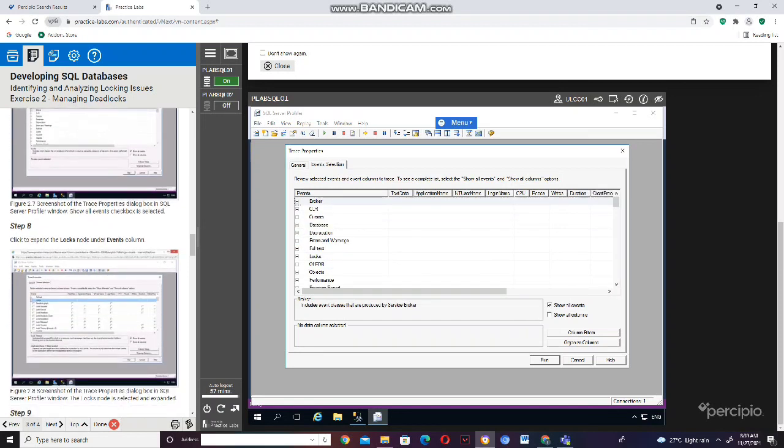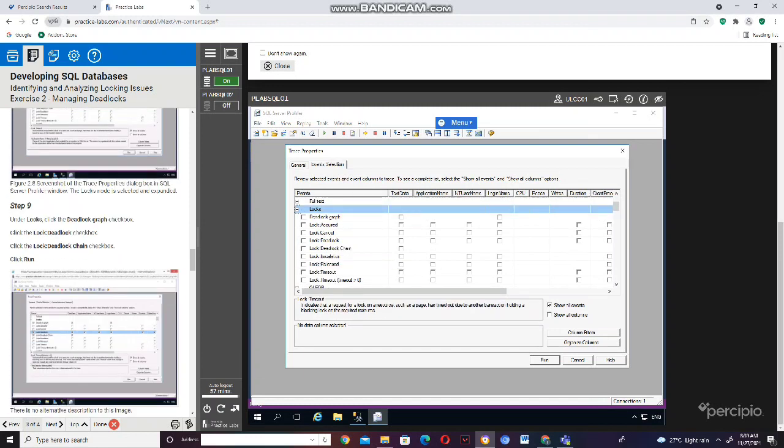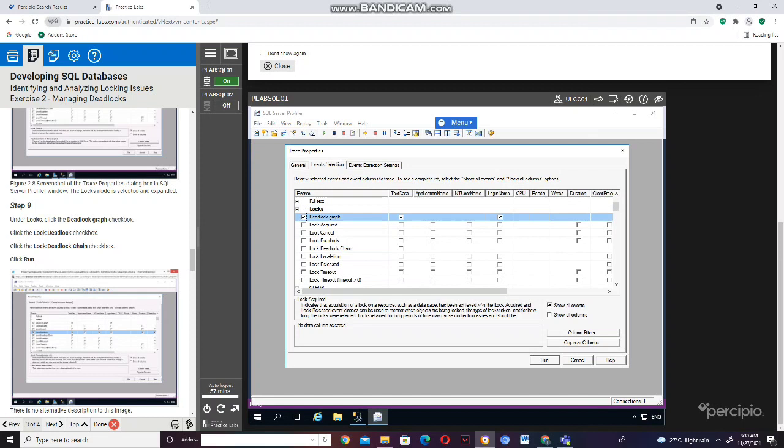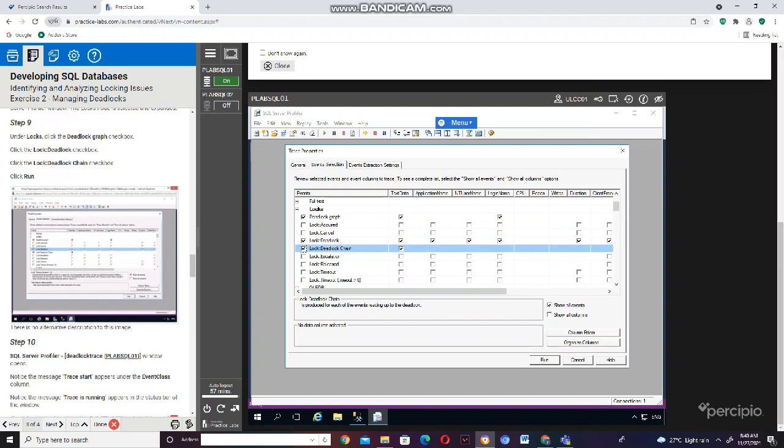Click to expand the locks node under the event column. Step 9. Under locks, click the deadlock graph checkbox. Click the lock deadlock checkbox. Click the lock deadlock chain and click run.